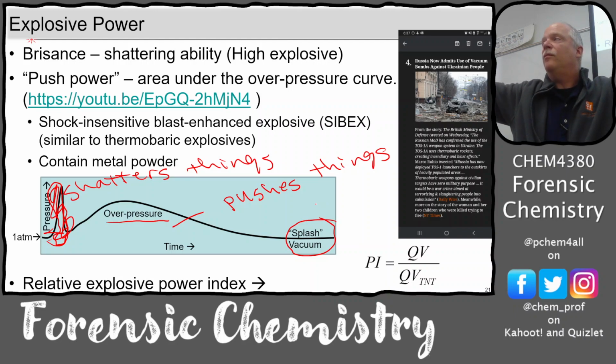And if you look at the combustion enthalpy for the hydrocarbons, the metals are two or three times more. So if you take zinc or aluminum powder and disperse it in the atmosphere and it burns, you'll create an enormous overpressure wave. It won't really be a shock wave. It'll be a push wave. It'll still look like a shock, but it'll knock things over more effectively. That's what they call blast enhanced explosives.